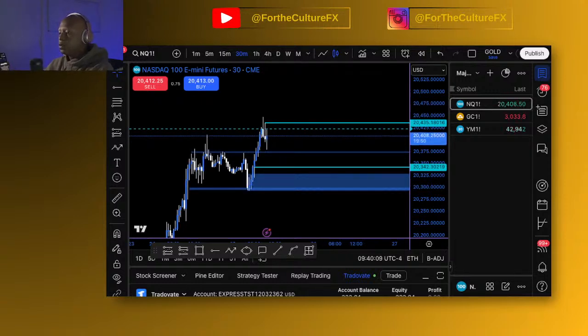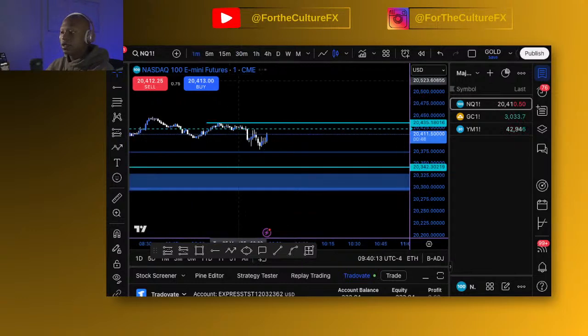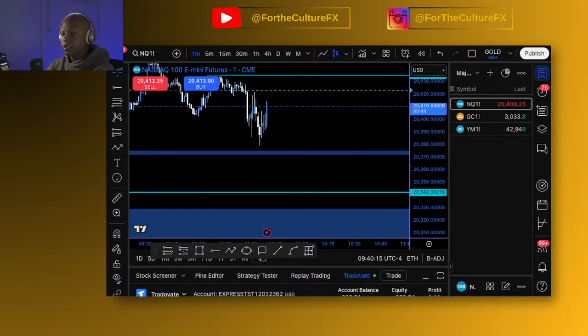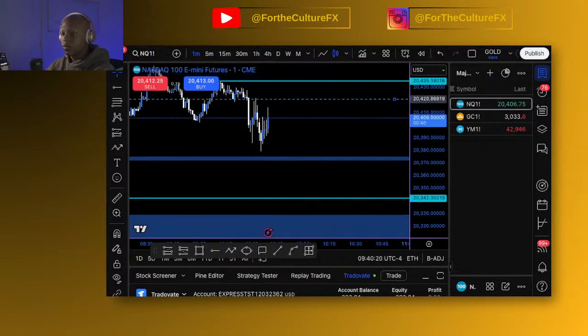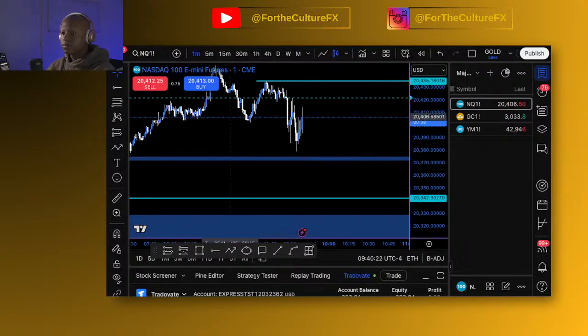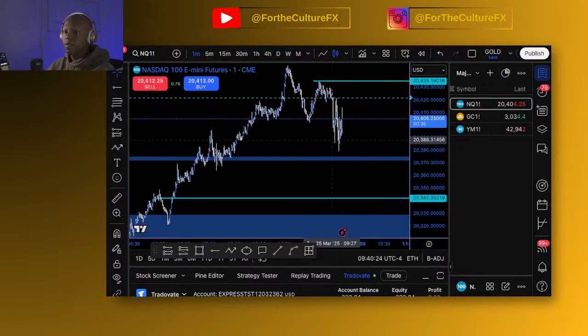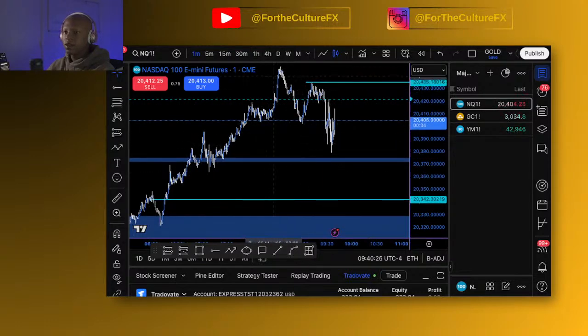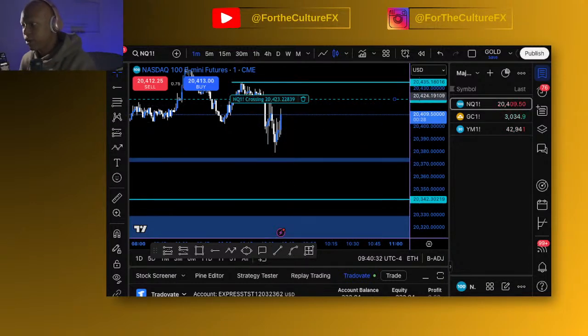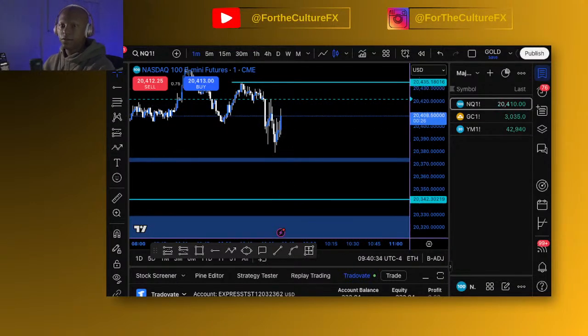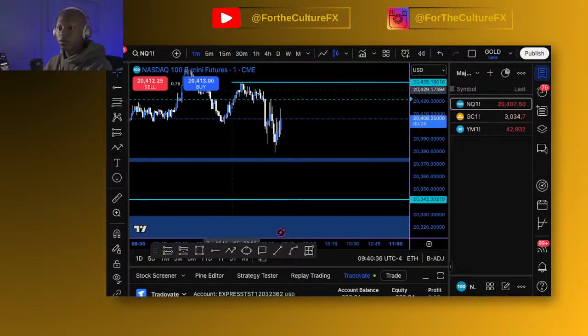All right, so the 1 minute looks like it's about to go ahead and create this high potentially, right? We got to see how we need price to actually go and break the high. As of right now, this is in a bearish corrective structure, a trend of creating lower lows and lower highs until we get this high break here. That will result in a flip going into our session.